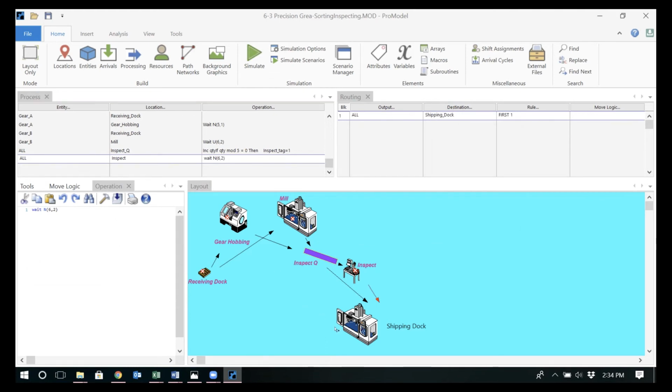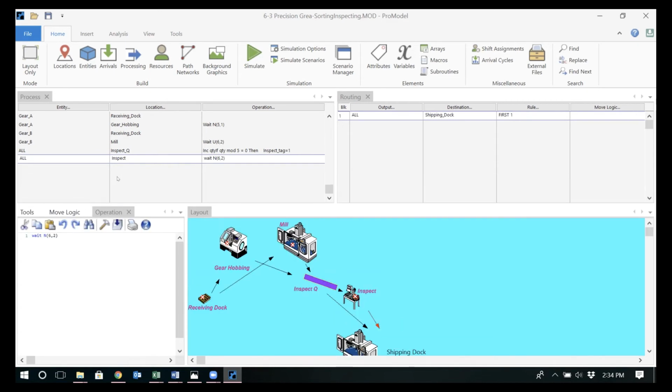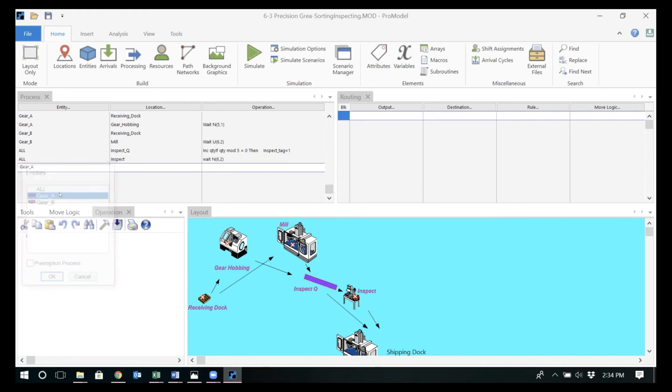And then obviously from the shipping dock, every part that gets to the shipping dock will exit the system. And we can still do all. However, for the shipping dock to exit, I want you guys to do gear A and gear B separately, just because I want to calculate a bunch of variables at the end and do logs and things. I want to do that for gear A and gear B separately. So I want to know exactly when gear A is exiting the system or gear B is exiting the system. That's the only reason.